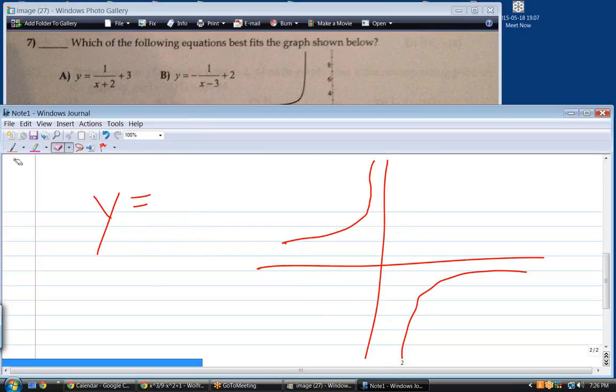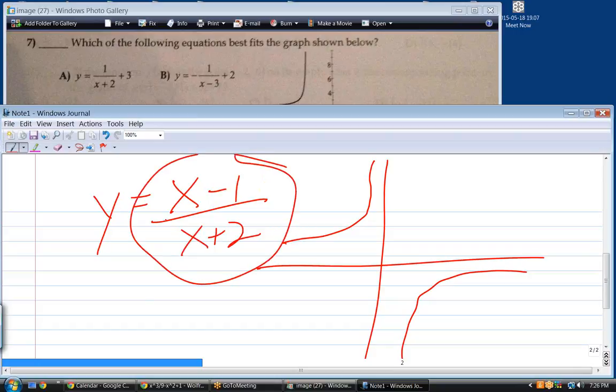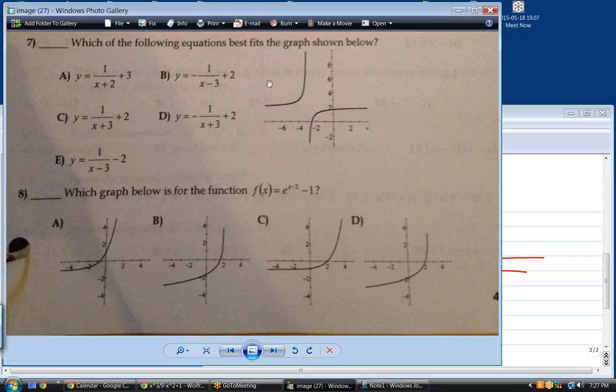If I say, well, let's take this function here. There's no negative signs in front of it. Do I know if that's in first and third or second and fourth? Personally, I don't know. I would have to plug in some values and check. But up here, this is a very straightforward function. It's 1 over x plus 3 plus 2, but if it was this one, it would be in the first and third. In other words, it would be up here and down here.